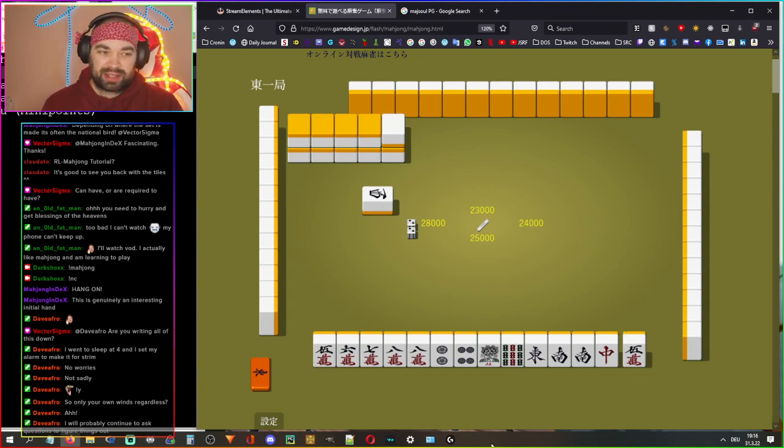Let's take a look at our hand. We just picked up this 5. We also have 5, 6, 7, 8, 8, which is fantastic, for reasons I'll go into later. We have a 2 and a 4 in pins, or in circles. We have a 1 and a 9 in bamboo, which is kind of annoying because they're so far away from each other, they don't connect to anything. And then we have 3 winds, 1 east and 2 south, and we have a red dragon.